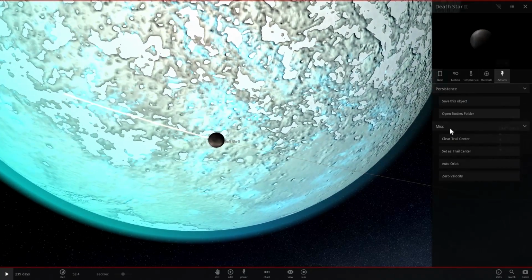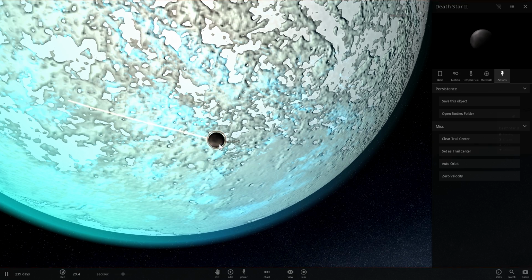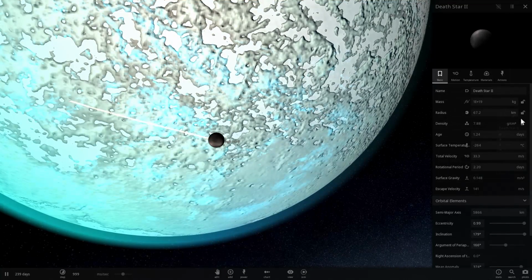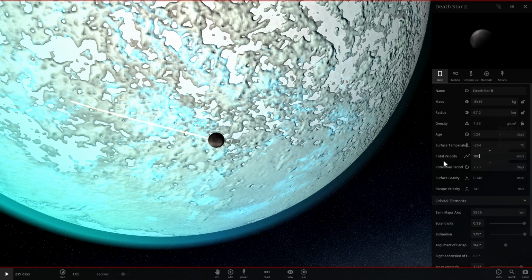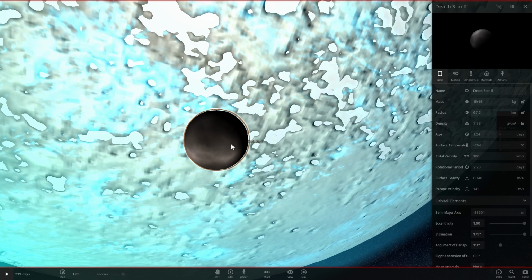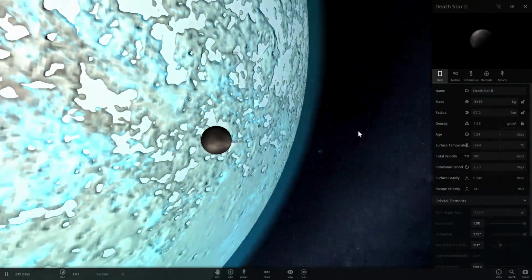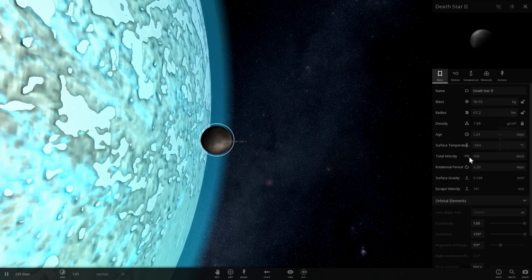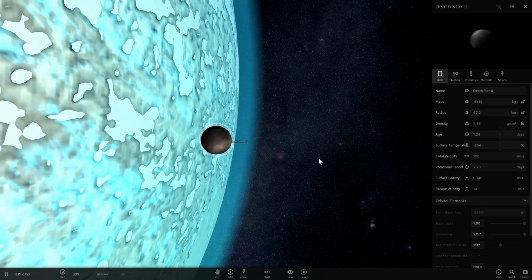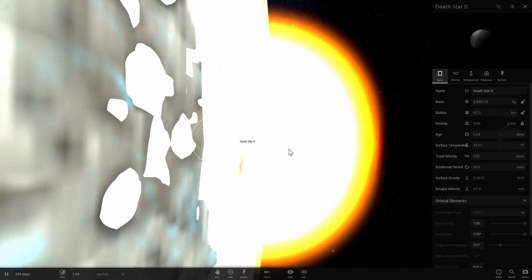So once again, we're going to go into actions, change this to 0 velocity. I'm going to have to slow down time here because this has to be very precise. And as the speeds start increasing, we're going to go to kilometers per second and change this to 100. So this is essentially if all of these fragments were moving so fast that they collided with the moon of Endor at a ridiculously high speed. And the total speed here is going to be just over 100 kilometers per second. And this is what essentially would happen.